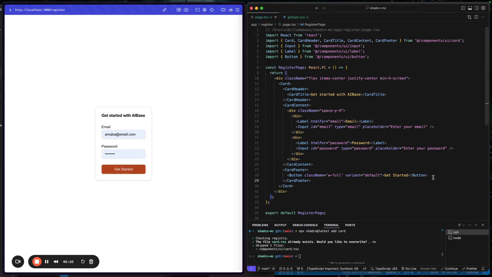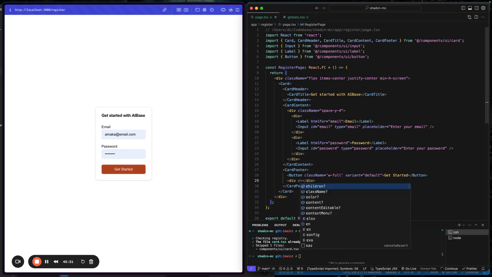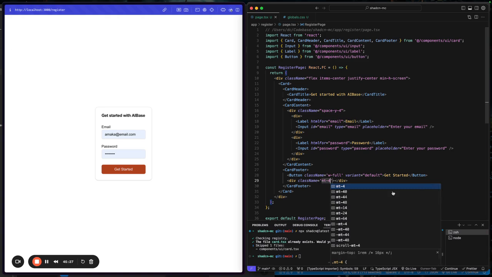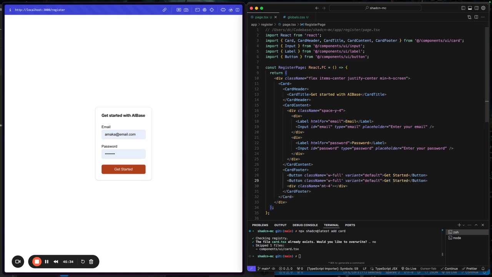So inside the footer, what I would do is that I will create a new div, which is like a frame. So I'll just create a new className, and I'll add margin top four, because I want to have a space between the first button and the next one. So what I will do is that I will duplicate this button, right?